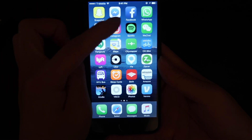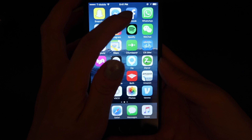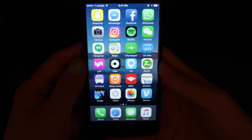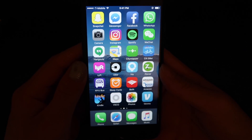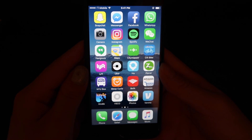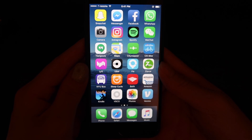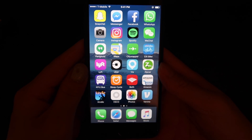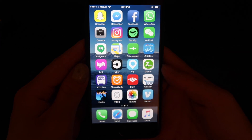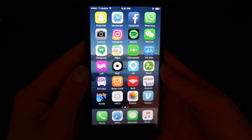I have Messenger, which is part of Facebook — I'm not going to open it just in case friends don't want to be seen. Then obviously Facebook. I also have WhatsApp and I mainly use it to communicate with my volleyball teammates. Here on the east coast people either use Messenger groups or WhatsApp groups, so I find both really convenient and I don't need to download something like GroupMe.